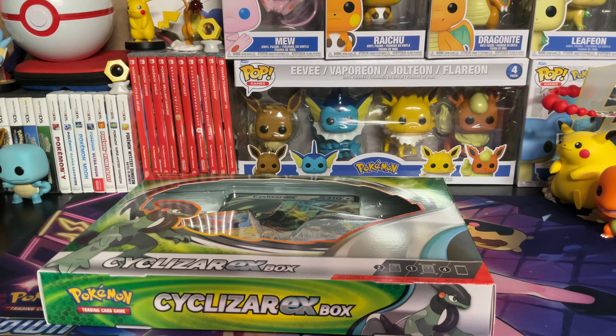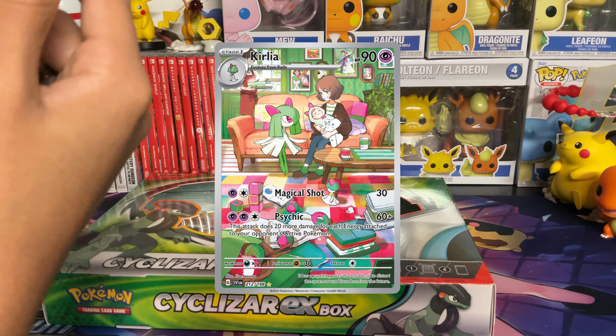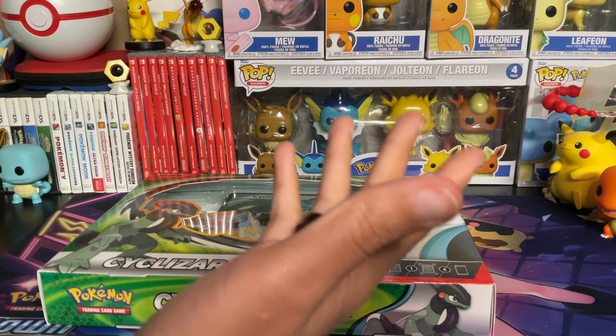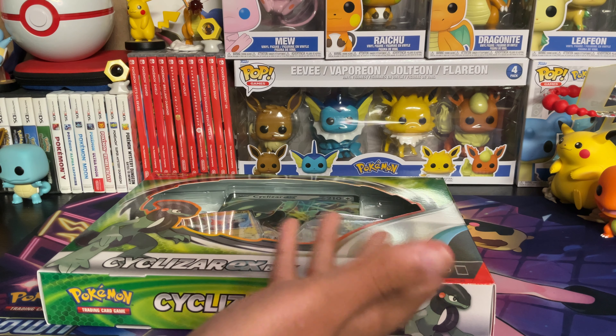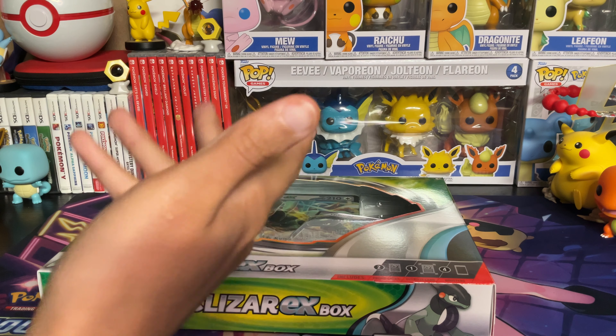Today we are going to at least try to pull the Curlia. And then I'm going to try to pull the two gold legendary cards of Miridon and Craydon. I know that we only have four packs, but that is what we will try to be aiming for as we open up more Scarlet and Violet packs on the channel.